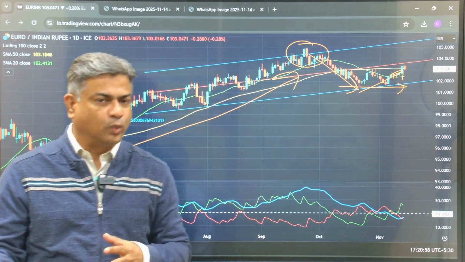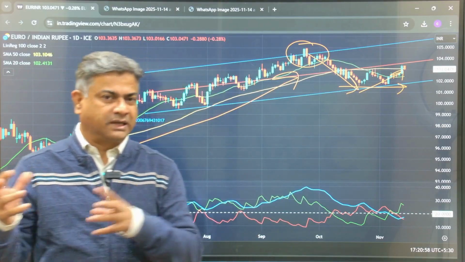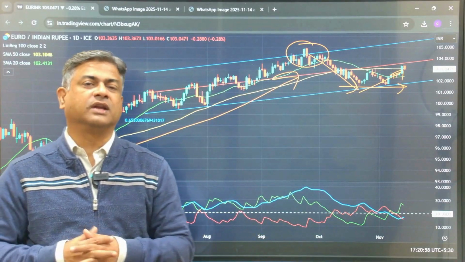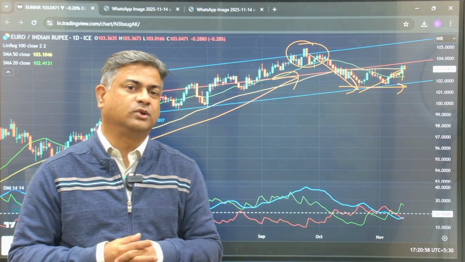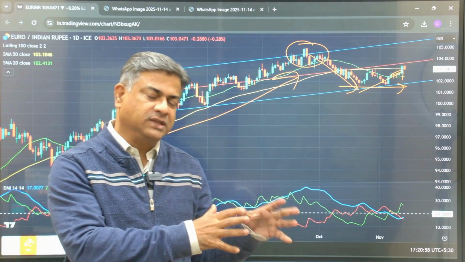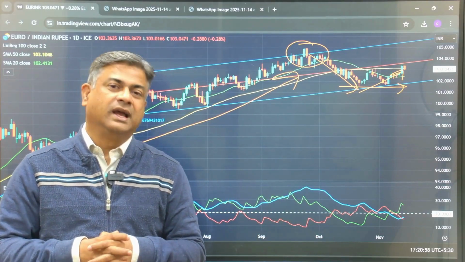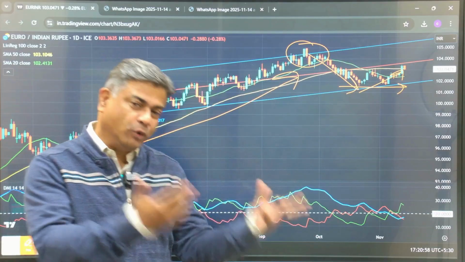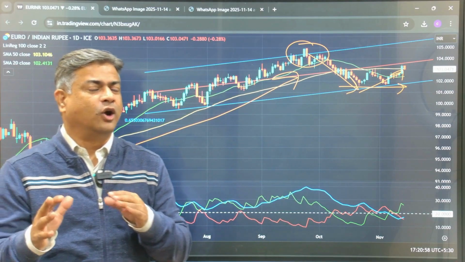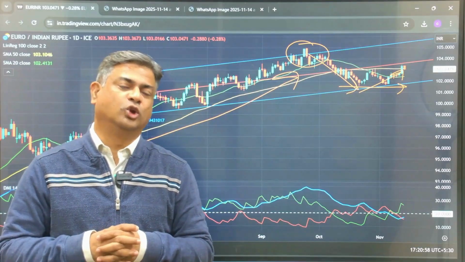if euro comes to around 101. If you are in a better or a worse situation, obviously you can reach out to us. We will always be there to help you. But euro exporters: good forward premiums, very high spot, capitalize on it. And euro importers can hold on for a while and look at lower levels to hedge.